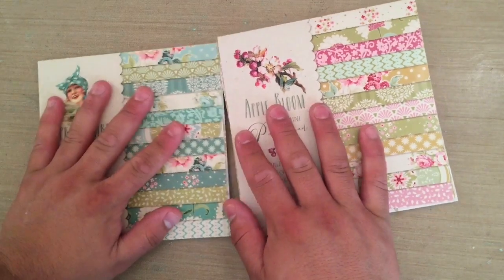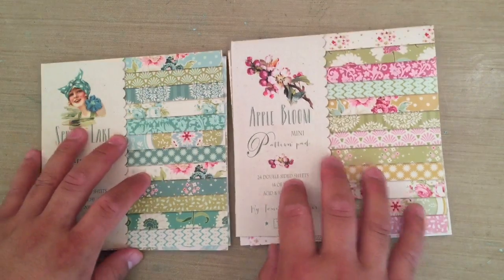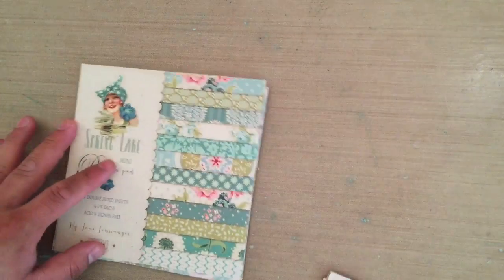So I saw this idea. I think it was at Paper Source, or at Hobby Lobby, I don't know. It was a painted mason jar and it just said filled with thanks. I thought that sounds really cool. So that was my inspiration, and I just can't remember exactly where I saw it, which is pretty bad. You can tell that my old age is settling in.